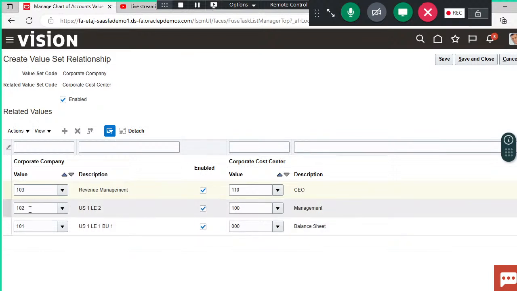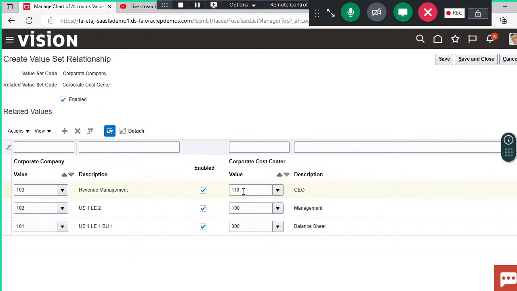When you give 102 as company, in the LOV of cost center you can see only 100 as an option. And when you select 103 as a company, for cost center you can see only 110 in the LOV for giving as a code combination in the journal. So this is how this relationship works.